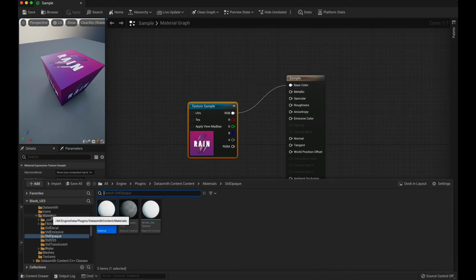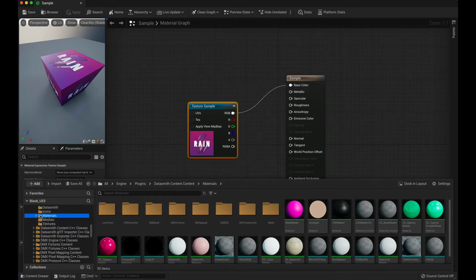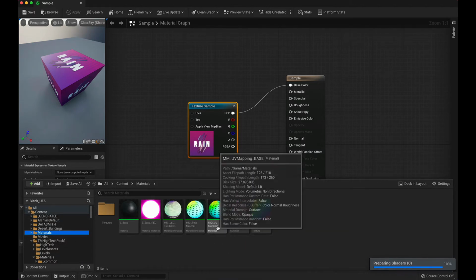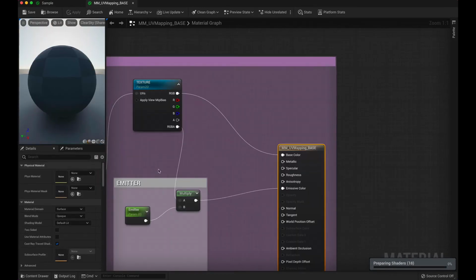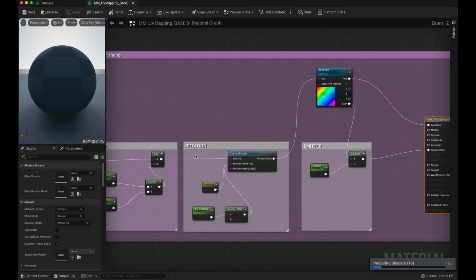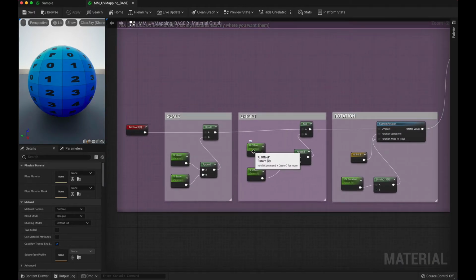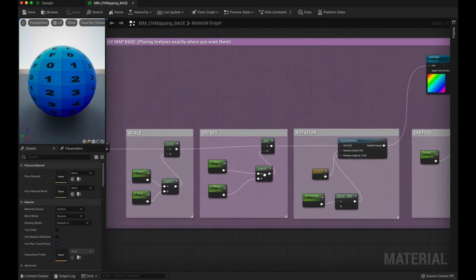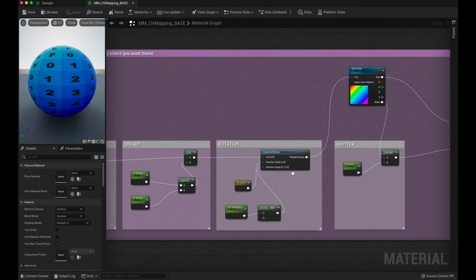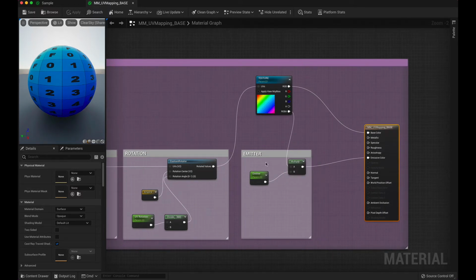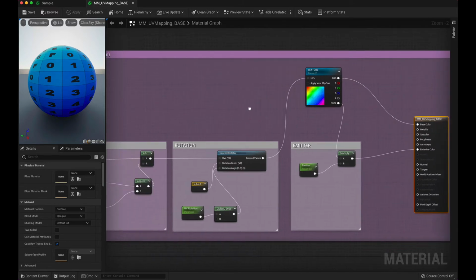So let me show you my base material. Let me get back to my materials over here. I'll show you my base material that I've created, and it's pretty simple, but yet it's very practical for how we use it. And you can now, on a mesh that you've created, place your image exactly where you want it. We can adjust scale, we can adjust our offsets, we can adjust our rotation, and we also can adjust the emissive quality of the image, as well as we've got it so you can swap this out. So this is the parent image.